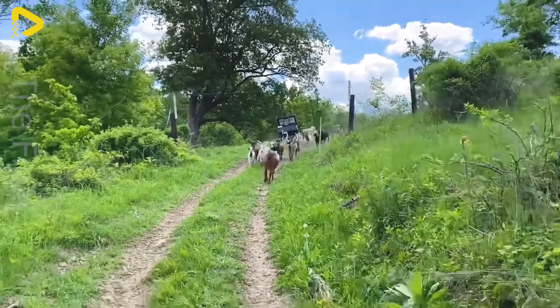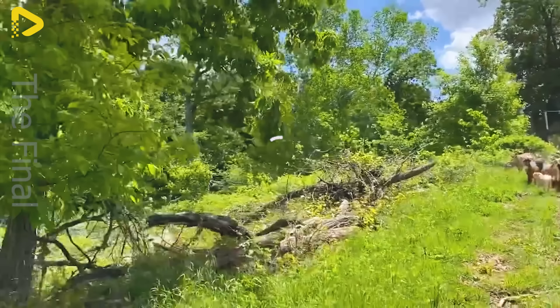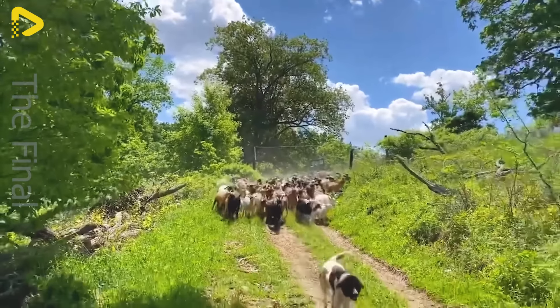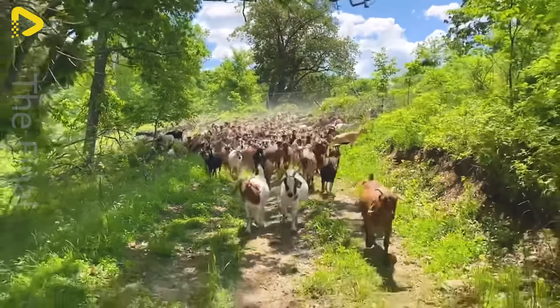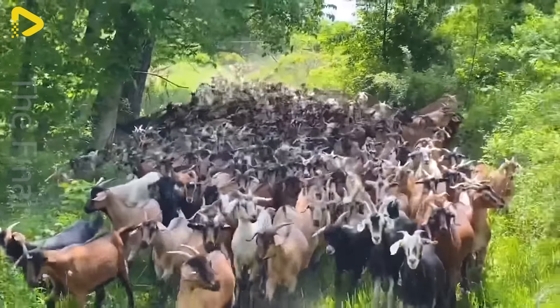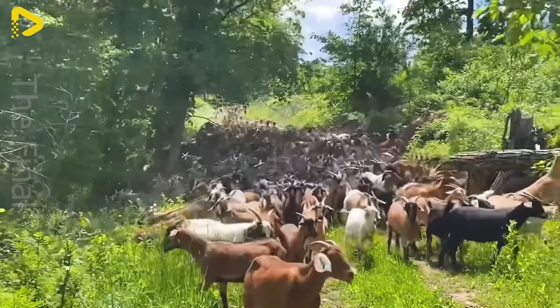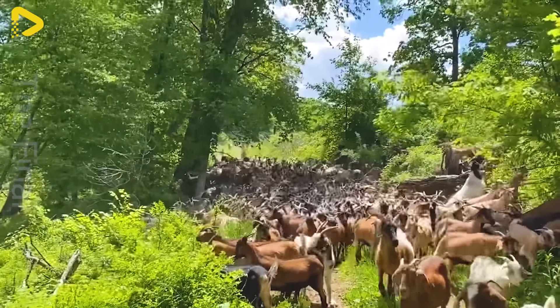The goats supplied to the factory are sourced from local farms owned by farmers. At goat farms, besides providing a suitable living environment, goat herding is the main task. Herders usually start their day early, guiding the goats out to pasture to find food. During herding, they keep the goats on track and away from potential dangers. Dogs are used as useful tools to help herd the goats, aiding herders in controlling and guiding them in the desired direction, and leading them back to the farm at the end of the day.